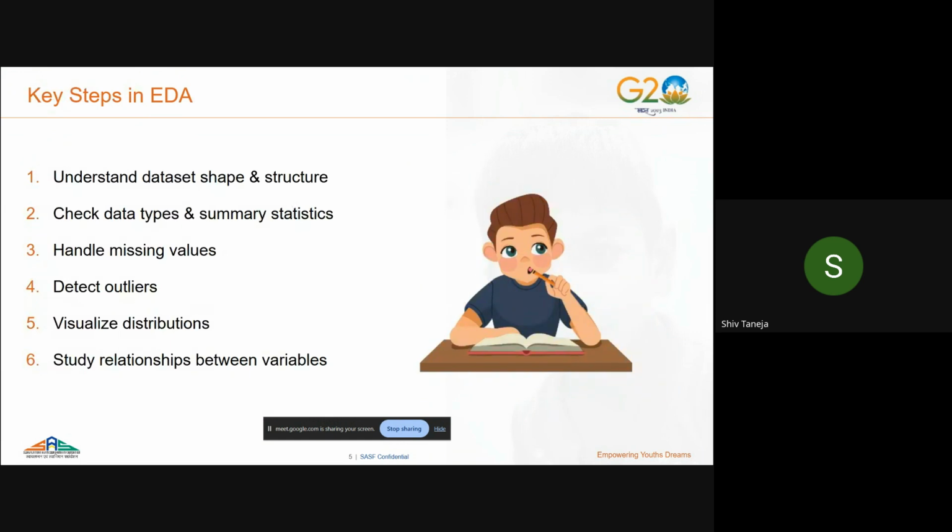First of all, you need to understand the data set shape and structure. Shape and structure basically means how many columns and how many records are in your data. Basically, rows and columns. Because sometimes data may not be in an amount that can be used to train a model or take out any insights.